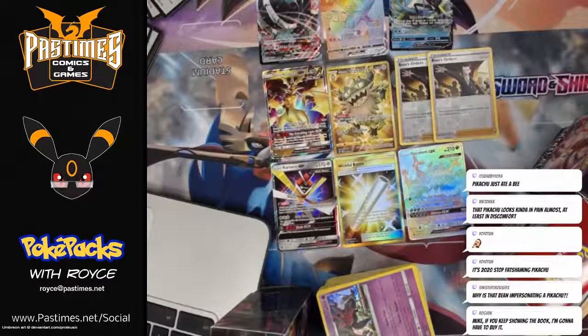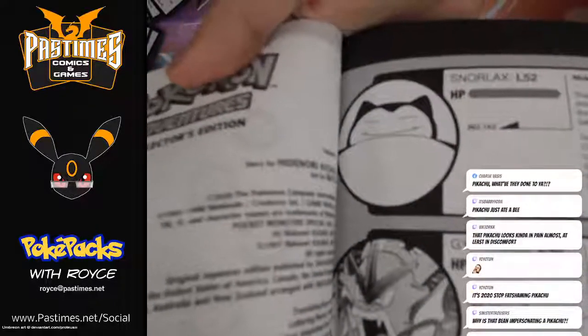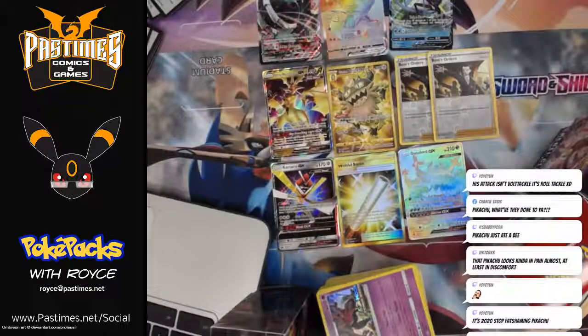Nickname is Pika. Pika. And then here's. Looks kind of in pain almost, at least his cover. Oh my god, Snorlax. Pikachu just ate a bee. Pikachu, what have they done to you? His attack isn't bolt tackle, it's roll tackle.